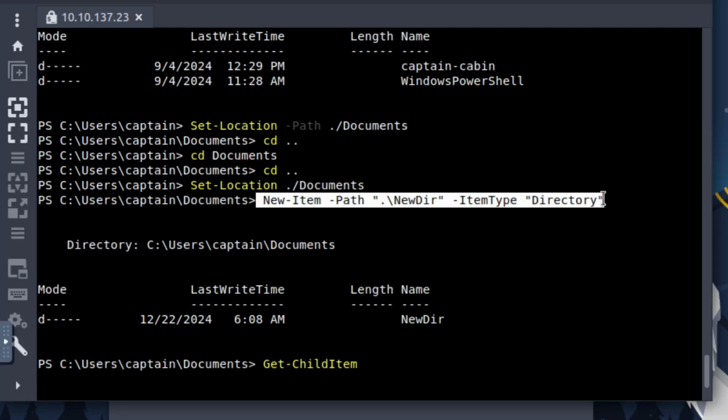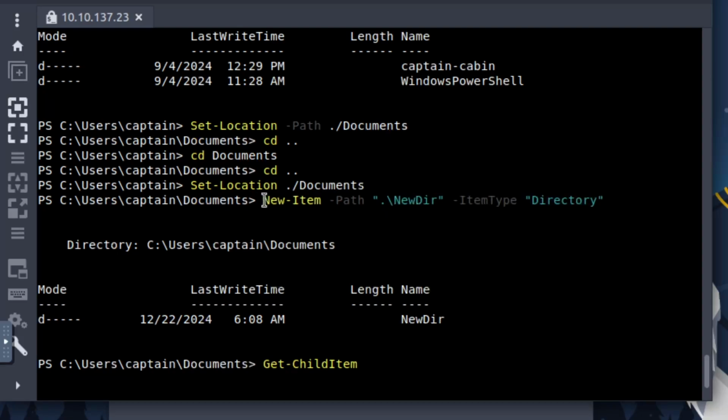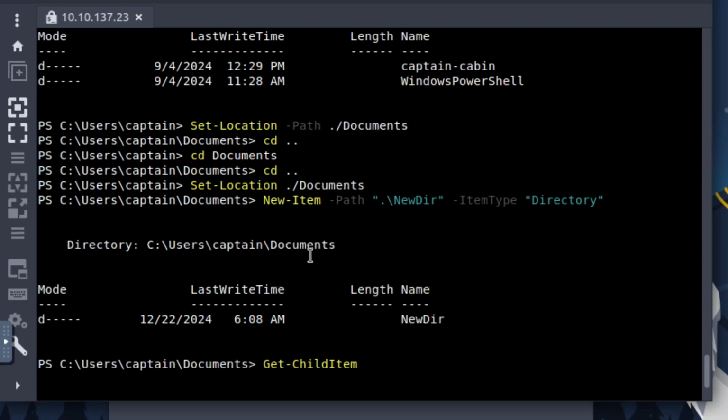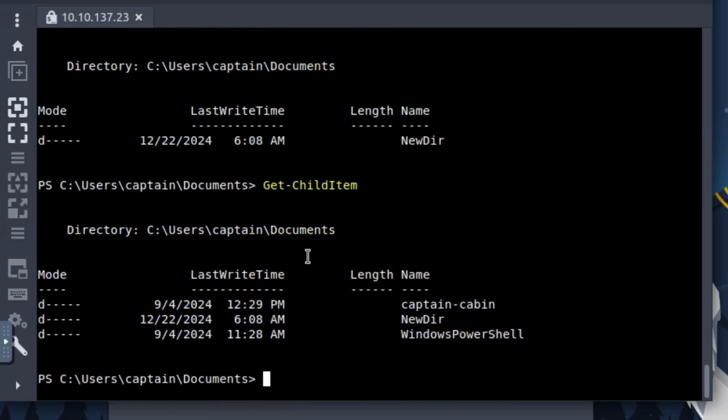But right now it seems kind of redundant because it just feels like we could just do what we did with the cmd.exe video and create something really quickly. But I want to get into the habit of using these commandlets and their various options, because we're going to get into scripting and some of the more advanced stuff. We get the concept here: there is the commandlet, which has a verb and then a noun, and it has these parameters and options that you can attach to it, and that will make it easier to wrap your head around all of those things when you get to the more advanced stuff. So that is what we did with the New-Item commandlet.